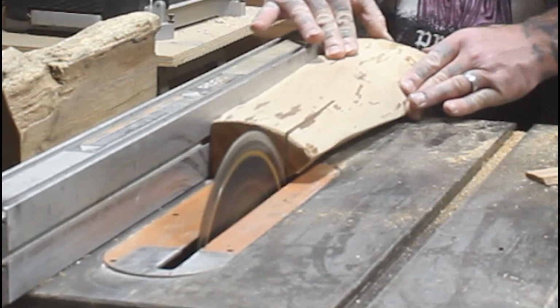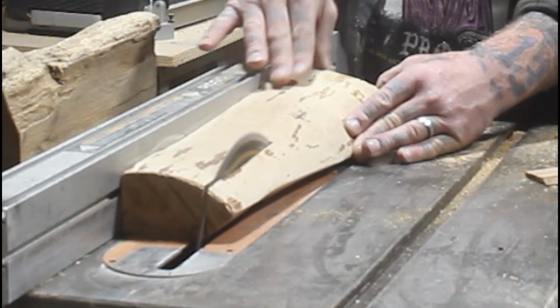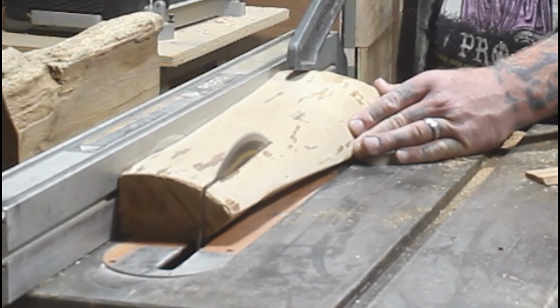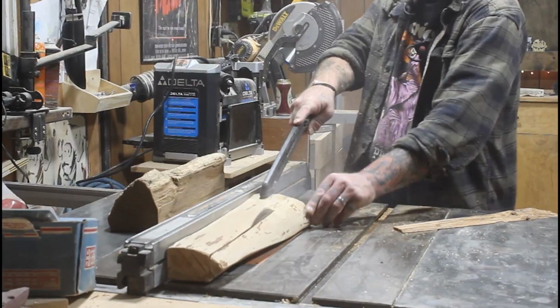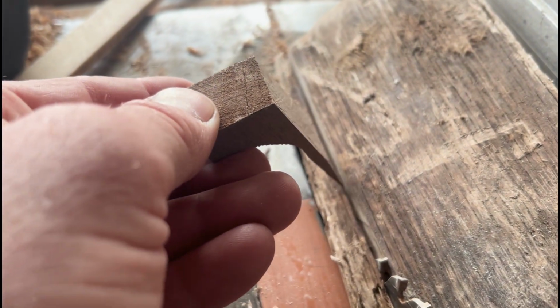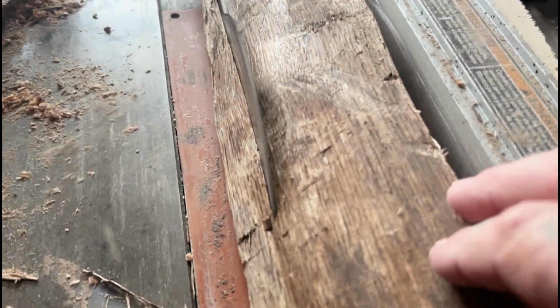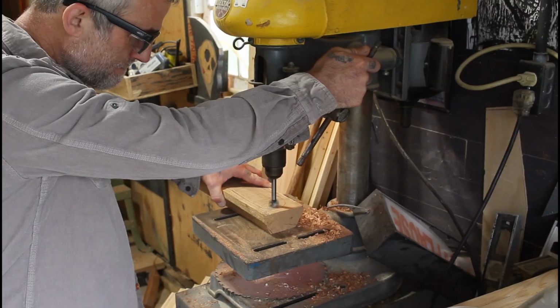It kept tightening on the back of the blade as I would move these logs through, so I'd have to back it out and then pass it through again, removing a little bit more material. And then eventually I made a decision to wedge something into the back of the wood to keep it open while I continued to run it through the blade. It felt safer than having it pinch, fly up, and smash me in the face, so that's what I decided to go with. I would not recommend it. Have a riving knife, mine's somewhere, but I can't find it to save my life.